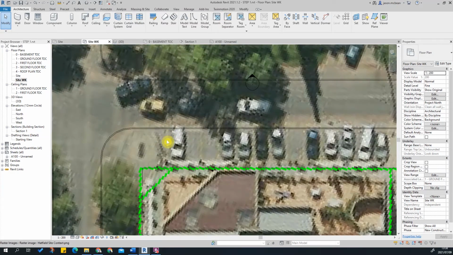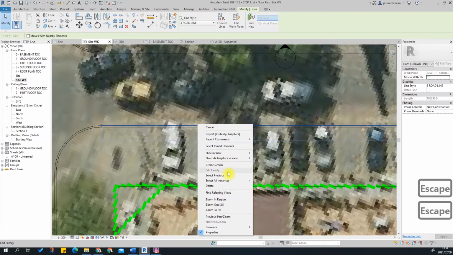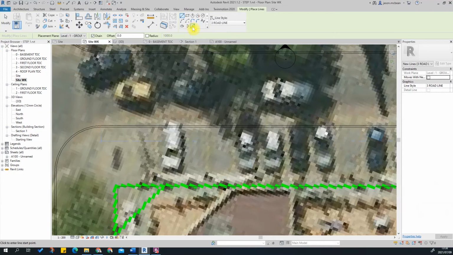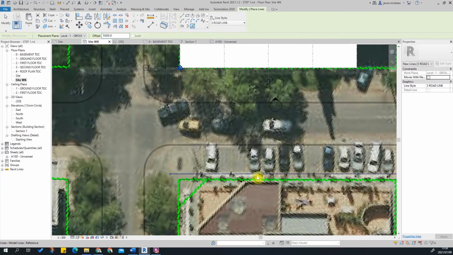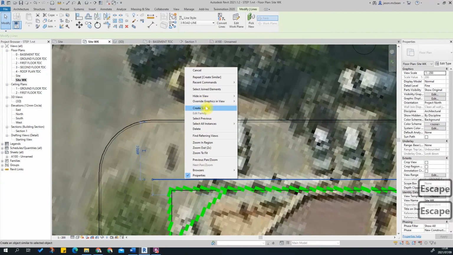So let's have a look at this area over here. I know for a fact, if I select this road line, I'm going to use the same road line, Create Similar. I'm going to use the Pick Line tool. I'm going to say 5 meters. So parking is 5 meters deep. If I hover on this line work on the inside, just remember on the inside, you'll see it'll drop in a bit of line work. Next thing I need to do, Create Similar.